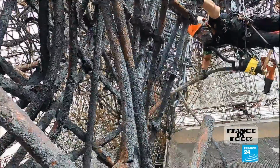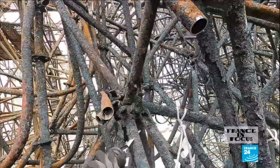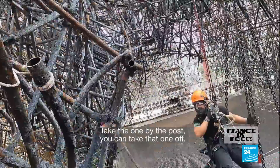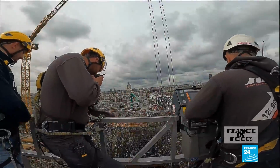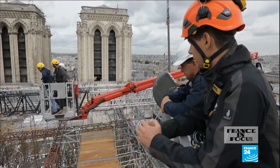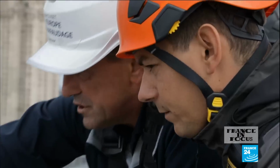Piece after piece, the mechano maze of metal weighing down on Notre Dame for over a year is lifted by a team suspended in the skyline. A task made all the more difficult as the scaffolding pipes have become partly welded together by the fire. Maximum concentration is required for this delicate operation, which has been meticulously prepared over the past few months. We can't just bring in a helicopter and lift it off because there's the cathedral underneath. We don't want to cause any extra damage.